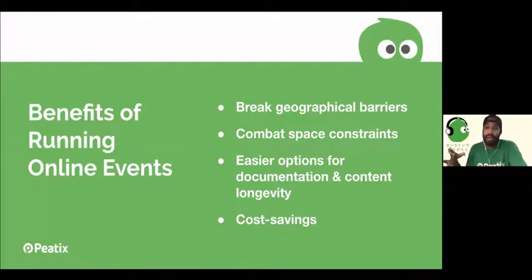I'm going to share with you a bit about why you may want to consider running some of these online events. Some of the four main points: unlike offline events, online events break the geographical barriers. For example, outside of Peatix, I run a morning productivity meetup called Type A Breakfast. When we initially started the online version, everybody just logs into Zoom and we start doing our work together. We would have people join in from Malaysia, and from Taiwan. And that's just one example.